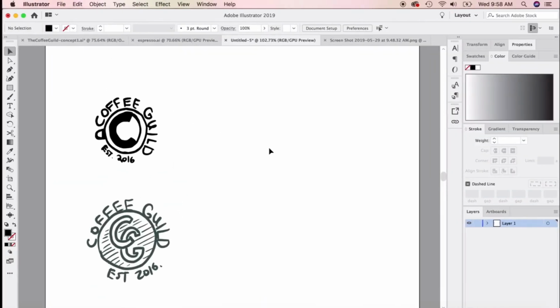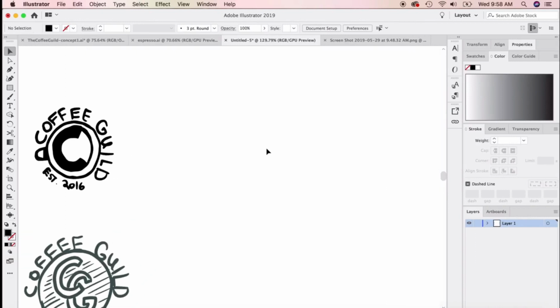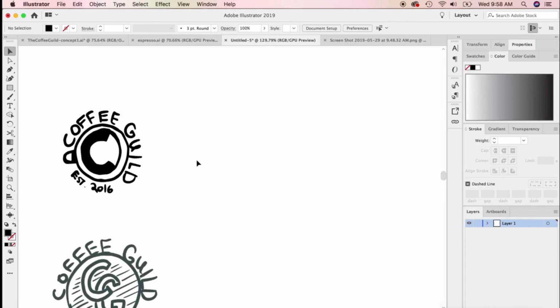So here we are with the first sketch. Let's try to come up with our own version. We're not going to keep that because that's so rough. I really am not a custom illustrator. I'm definitely much better with vector and Illustrator tools. So let's go ahead and get started.